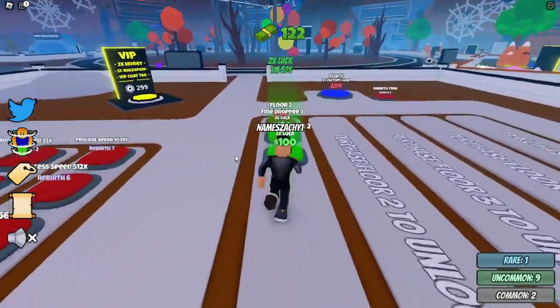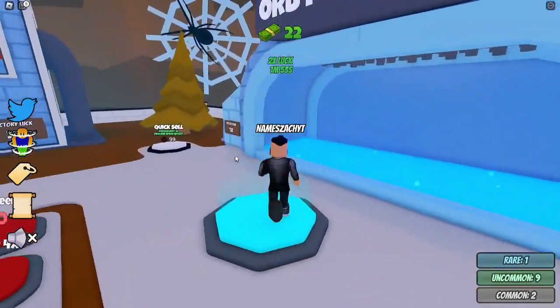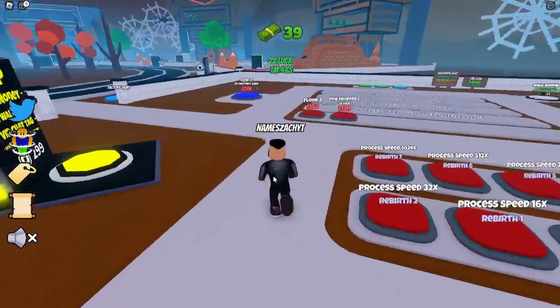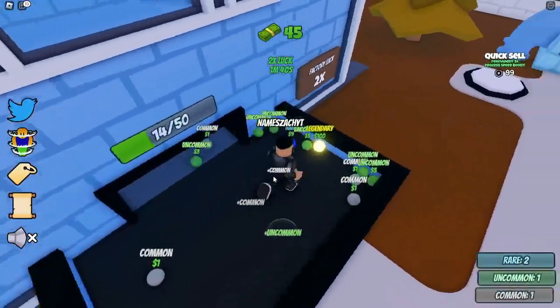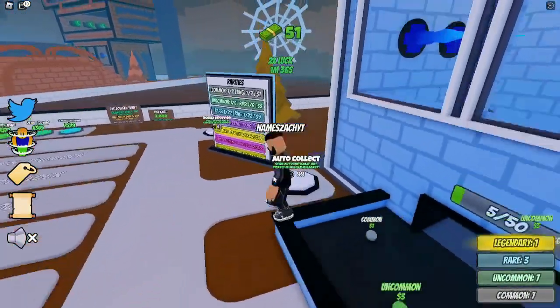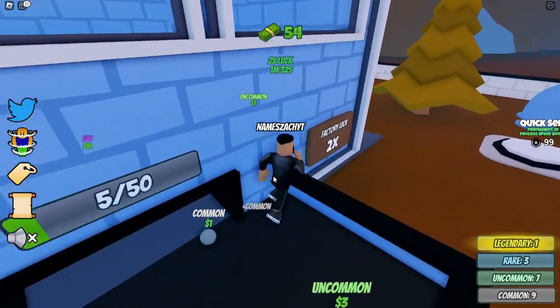Okay, we got enough for the next dropper, so let's go ahead and buy that. I will say this one is not as grindy as I was expecting, except for the processing speeds, which isn't like terrible, so I don't mind them too much. A legendary one for $100. Okay. I was not expecting that.